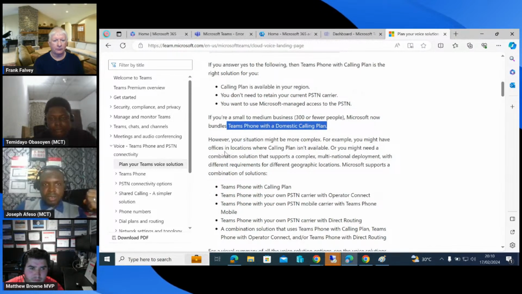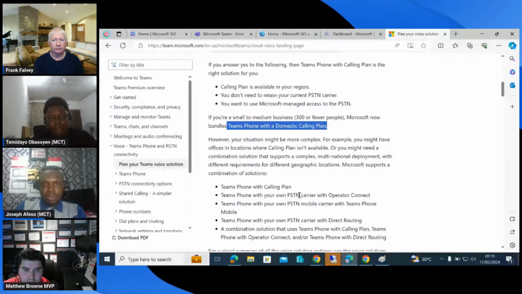So your situation might be more complex. For example, if you have an office located in a region where the phone number system is not available, and you also have branches in places where phone numbers are available, then you want to consider using Microsoft phone numbers together with the other options, which can be classified into two: using a third-party provider which is known and registered with Microsoft, that is Operator Connect, or going for direct routing.